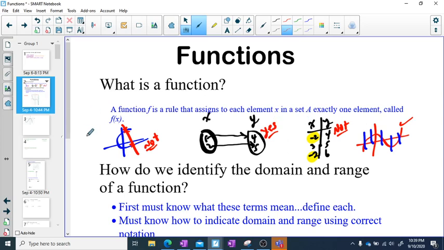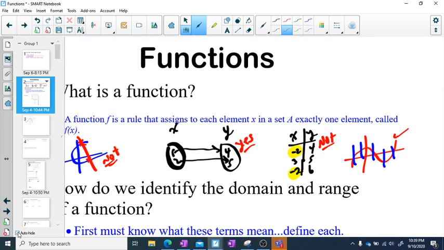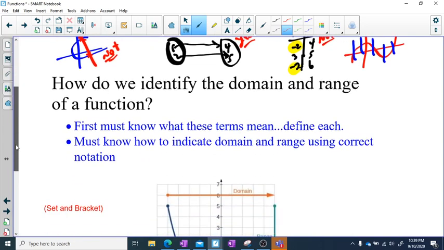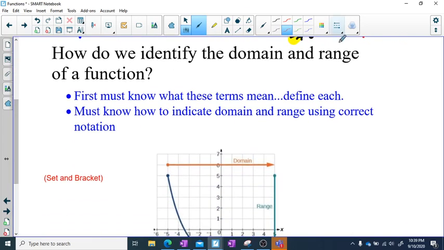Domain and range. So domain, we're talking about what x values can a graph take on, and range, where we're asking you to tell us what y values that a graph can take on. Well, first thing you got to make sure we are able to do is identify sets of numbers properly.